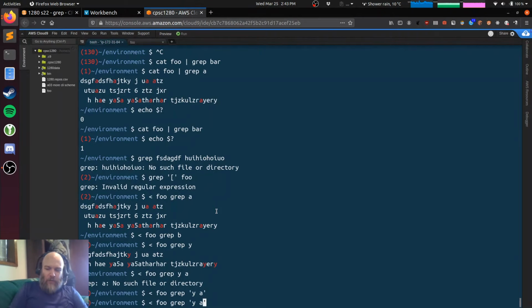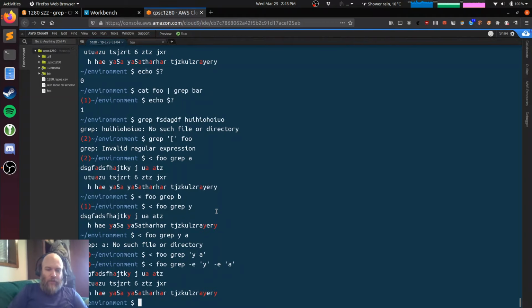All right, so if I want to give it more than one pattern, I'm going to preface the first one with a -e, and then I'll close out my quotes, and then I'll say here's another pattern for you with the -e. Get rid of that space. Oh, there we go. And there I've got all the y's and the a's selected. Those are the 3 lines that have either a y or an a. You can see that this line does not have a y. So that's how you can do an or.